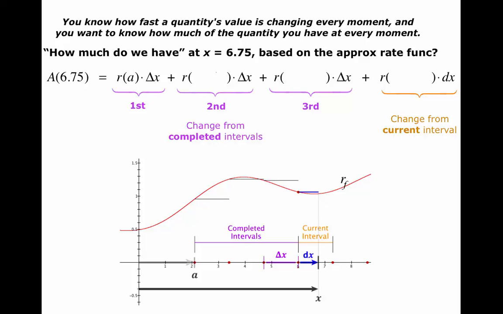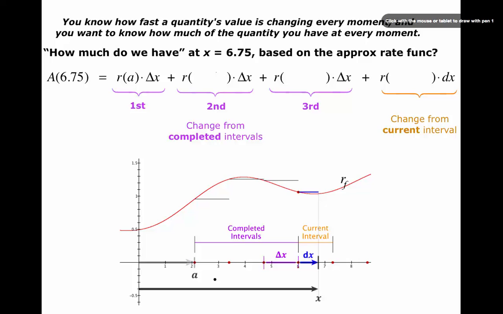Okay, so that first rate is going to be, I don't know if we've said yet, but this value x equals a, you see there's a light gray question mark there. That's the x value for which we're going to start accumulating. All right, so this x equals a is the value of x for which we're going to start accumulating. In this case, it's about 2.1. Something around 2.1, we've decided we're going to start accumulating at x equals 2.1. We call that value a.